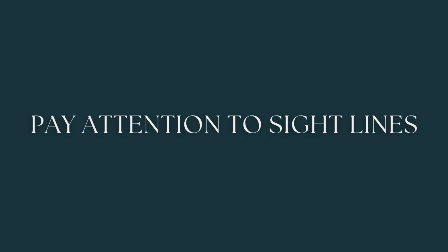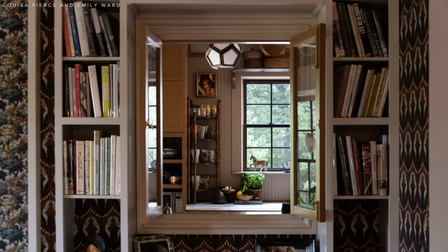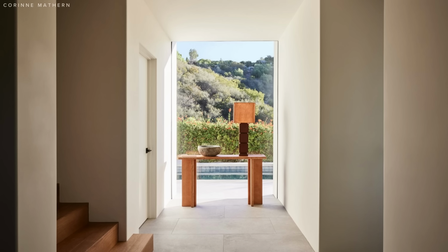Following these furniture proportions will make your space feel polished and also ensure that all the furniture in your home functions beautifully for you. Sight lines are the secret to a well-designed home. Think about what you see as you move through your space. Create visual moments with thoughtfully styled vignettes like a layered console table or a bookshelf. Or if you have the opportunity to highlight architectural details like arches or the view of a window or door, do so. To keep things interesting, play with contrast.